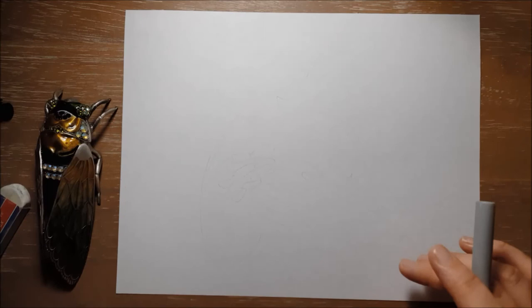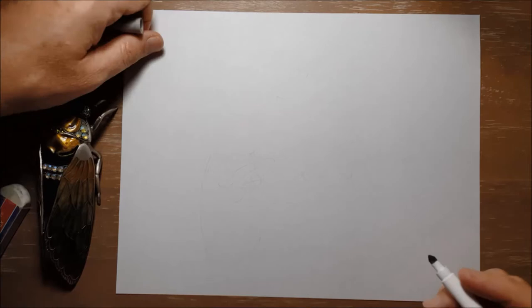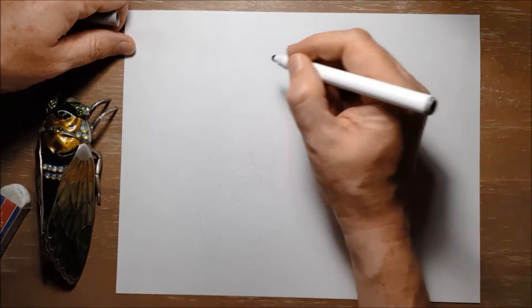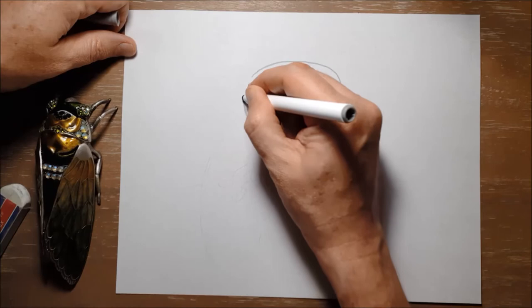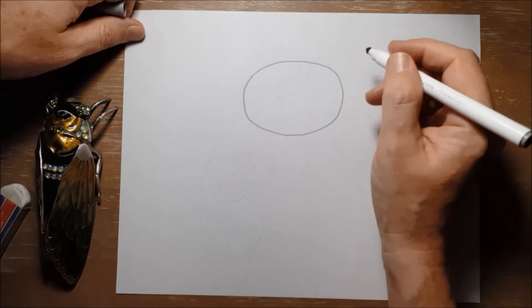Okay. So let's start Simon the Cicada with those beautiful big. Actually, you know what? Let's start with just an oval for his head. We'll put on those big eyes next. So I'm gonna draw an oval shape like that for his head. And then we'll put on those enormous, big round compound eyes.